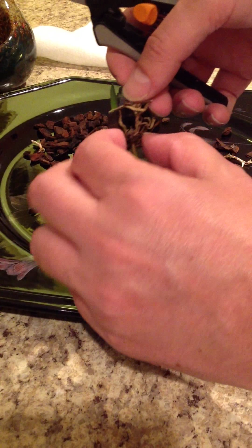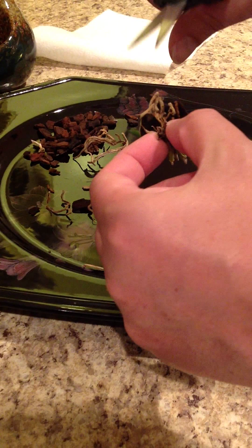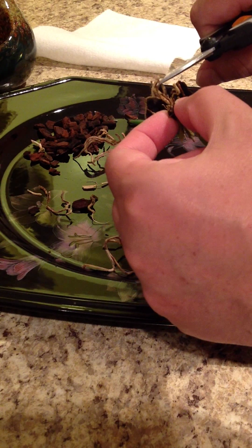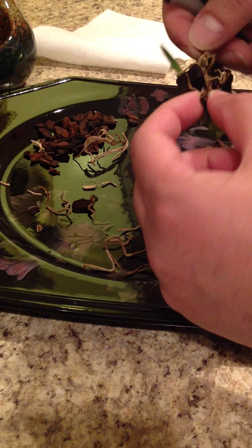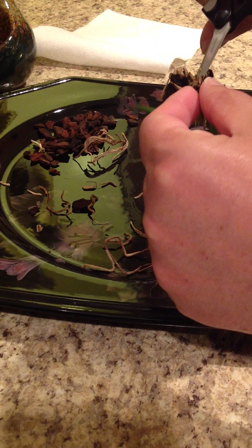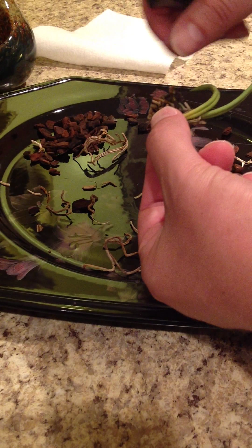Well, that's pretty much all there is left. There's really not much left to this plant. These are all dried out, and that's because I had this orchid soaking. So, yeah, these are all dead. I think it may be the end for this guy.